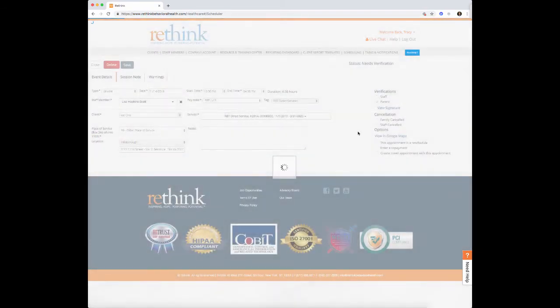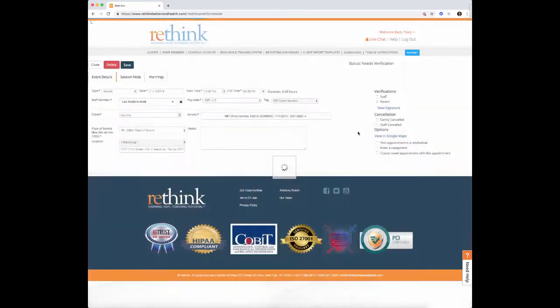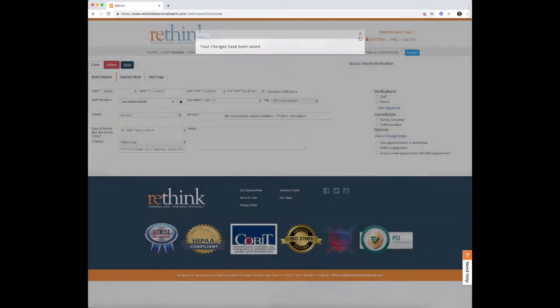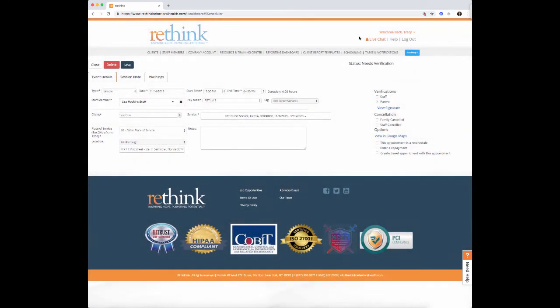So obviously you are probably not going to have your laptop out for all of your sessions, so doing it on the website from your computer is not always going to be the case. You can also pull up the website on your phone, and they actually have a pretty nice mobile version of their website, and you can go into the scheduler and open it up in the same manner. It will look pretty similar, and you would just click on the parent verification. It will open up the same thing for you. You can also complete verification through the app, and I'll show you how to do that in just a minute.